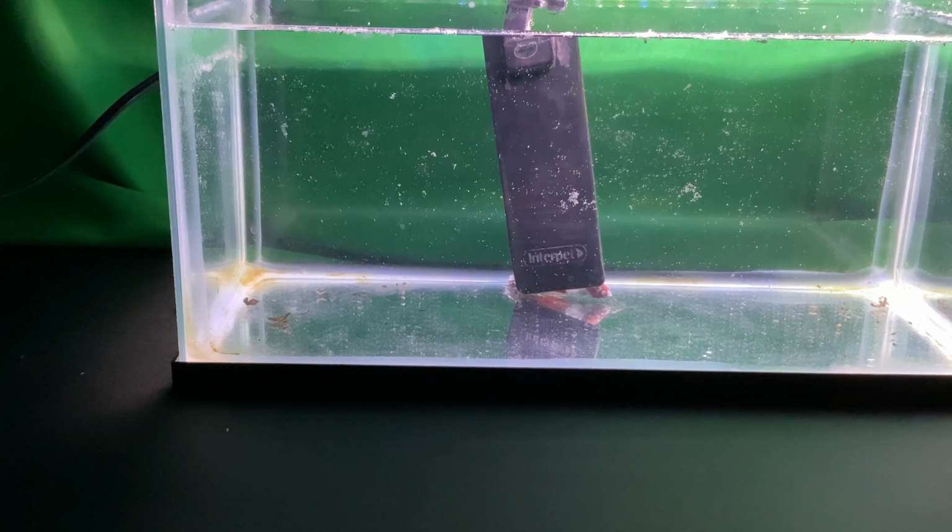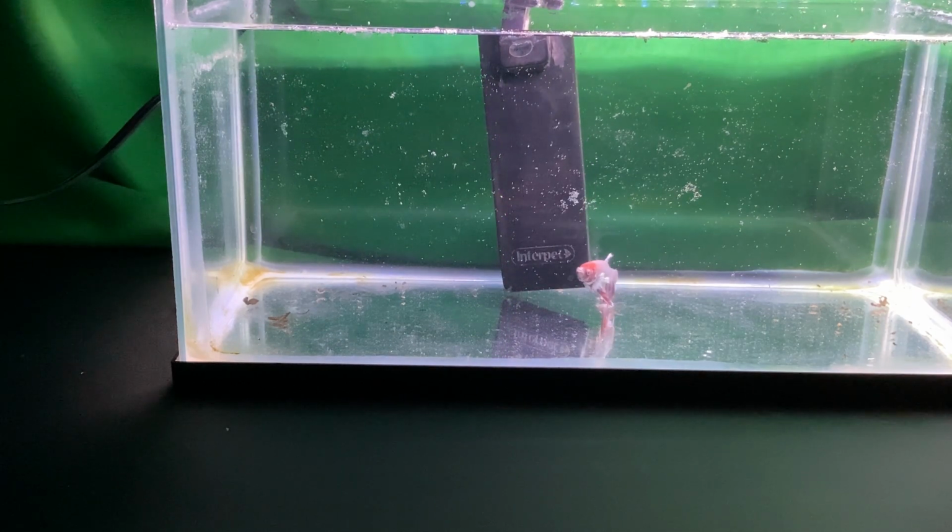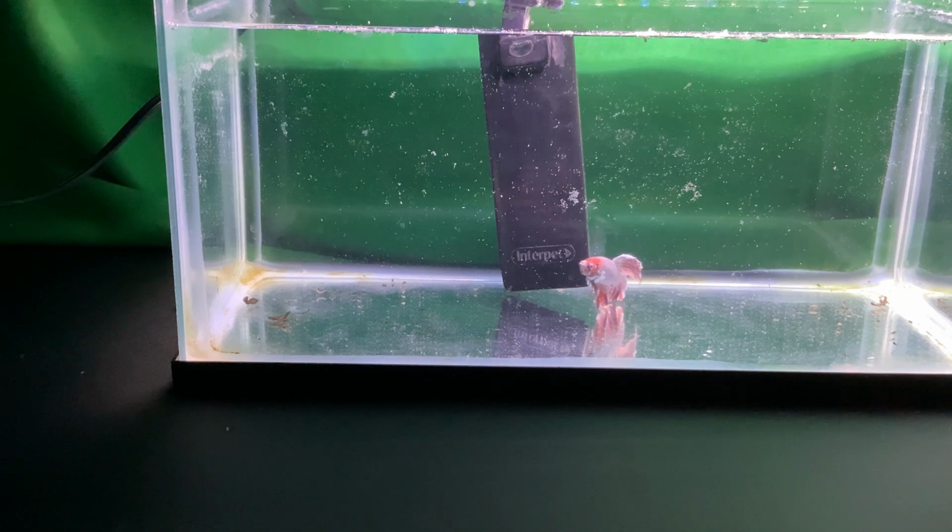This is a tropical fish that unfortunately is getting behind the heater. Maybe he's telling me he's cold. They need to be kept at 75 to 80 degrees, and even if you kept your house at 75 degrees, one of the most common misconceptions is that the water is not going to be 75 degrees. It's probably going to be in the 60s.